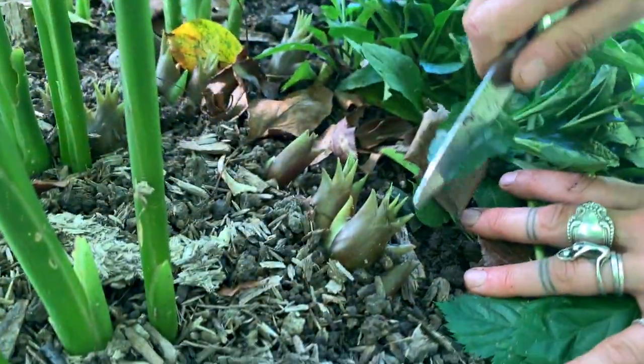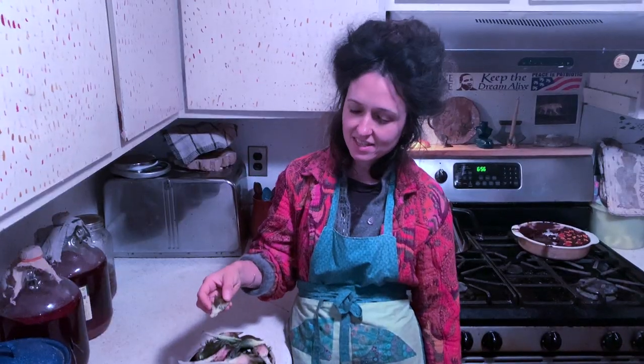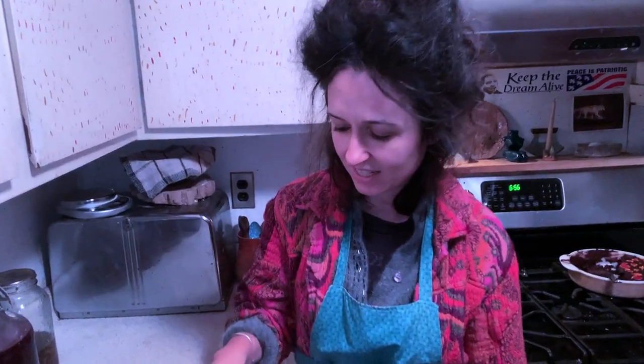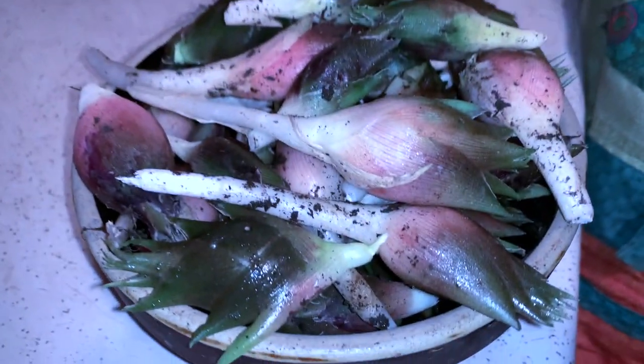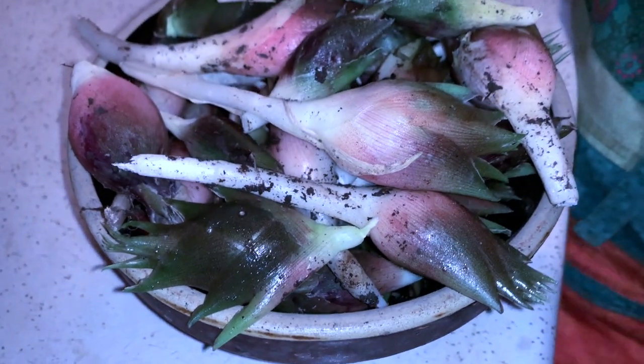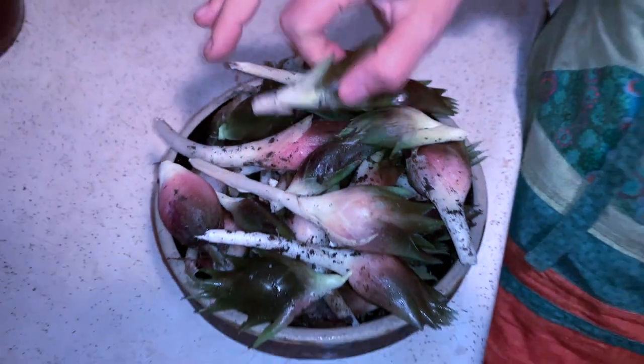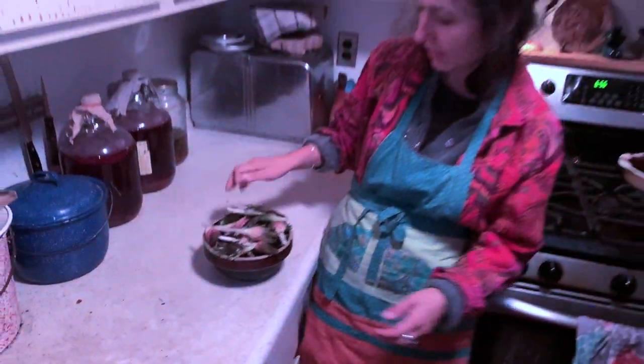Whoa, look. See that? I've had this in the fridge for the last few days because I just haven't had time to get to it. I didn't wash it before I put it in the fridge because food seems to stay better in the fridge if it's not washed. But now I'm going to wash it before I get to the pickling.